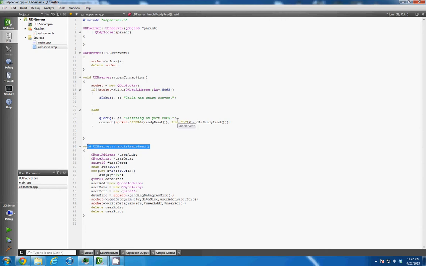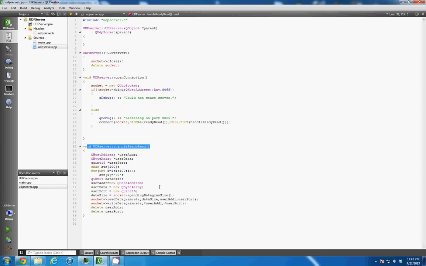When an interrupt happens in a CPU, you don't get interrupted on top of your interrupt. You'd be in an infinite loop of interrupting. That's the same thing with signals and slots. So this method will continue before the signal will go off again. When the signal goes off again, it goes back to this method over and over again. So with the Loic testing, for some of it, we actually found that we were losing a lot of data depending on the rate at which we were sending it. That's UDP in a nutshell.